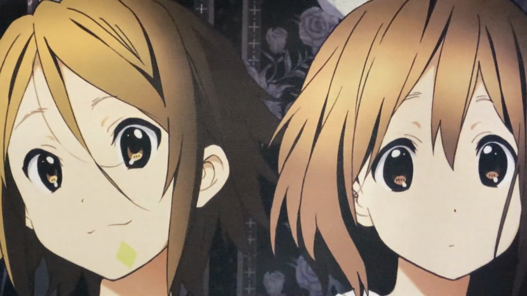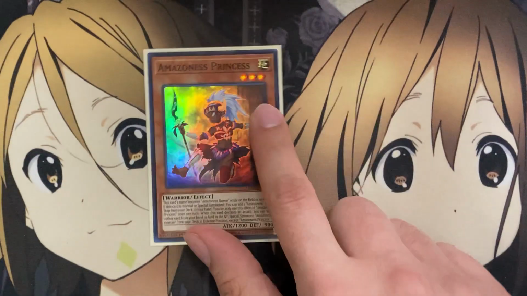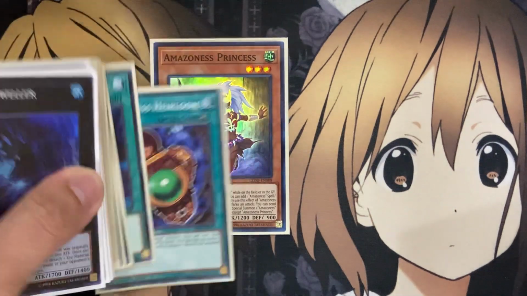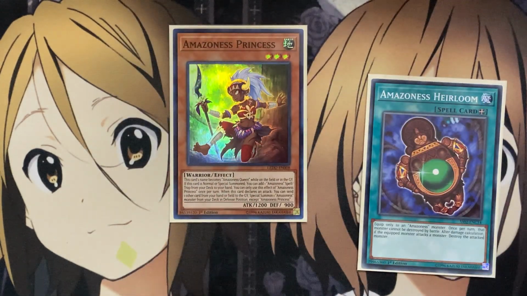And then as for the go-to plays in the deck, like I said, one of my favorites is just Amazoness Princess. You can rely on this card as a 1-card go-to play setup. If you summon your Amazoness Princess, you can then gain the additional search for this card. If you want to go for the special summon play and you need that resource, you can add the heirloom to your hand. So when you attack with Princess, you can discard the heirloom from your hand to special summon another Amazoness onto the field.